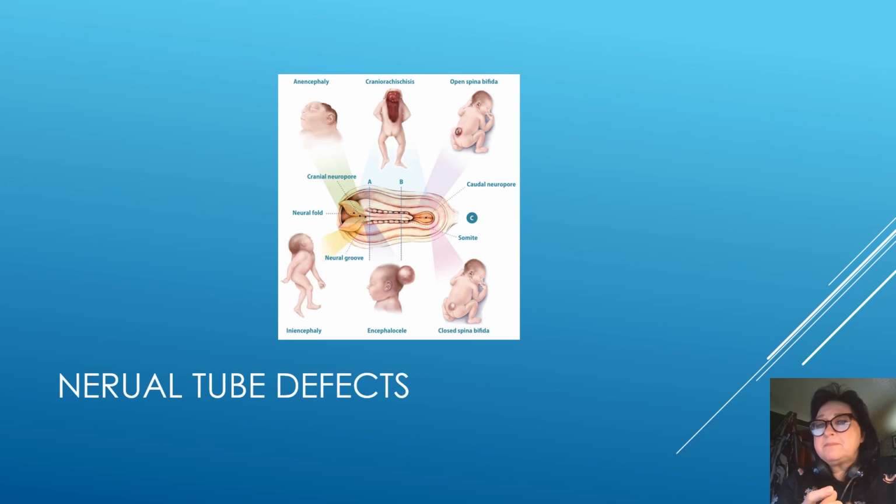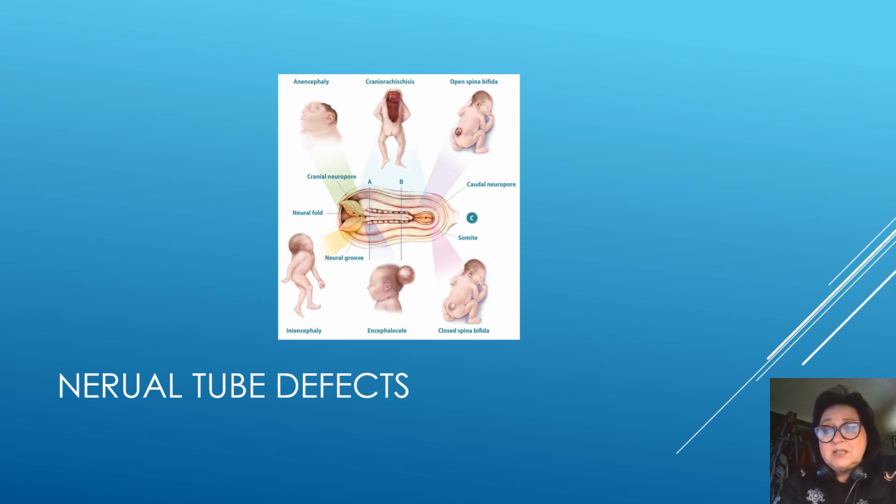During growth and development, sometimes there are defects in the neural tube. What does that mean? It means that it does not close completely and it may leave an opening. And it can open at different spots. You can see by this slide how it's illustrated. It can be all the way up to the head where this opening is.